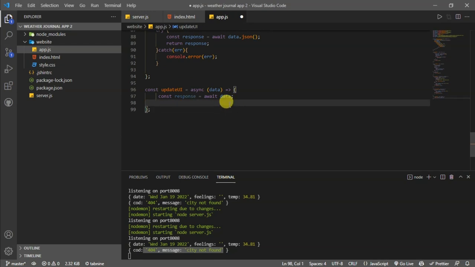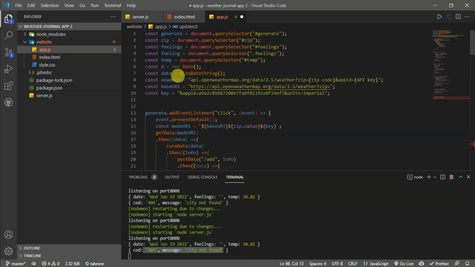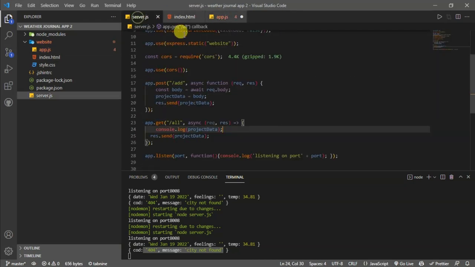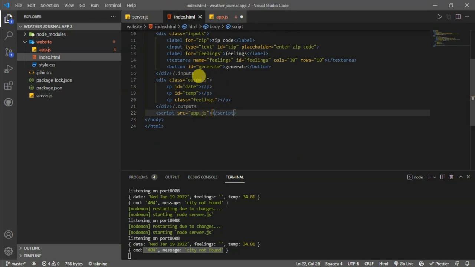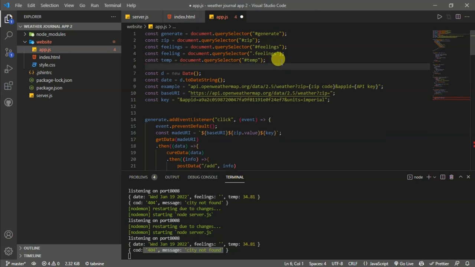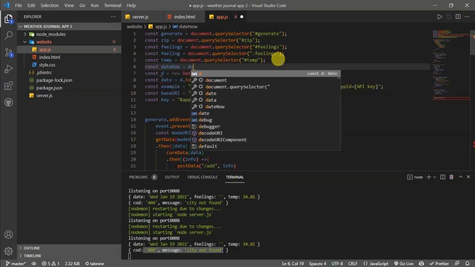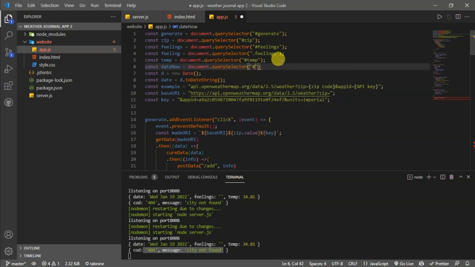Now I will try to manipulate the DOM. So I will go to the date, and the date is actually already an ID of date, so I will change the ID of date to date now. This way I'll come here and I will make another const which is called dateNow, and it will be a document.querySelector dateNow.